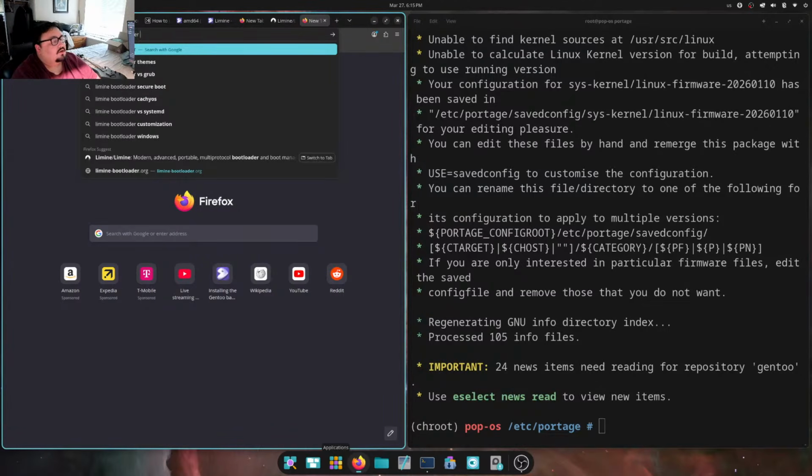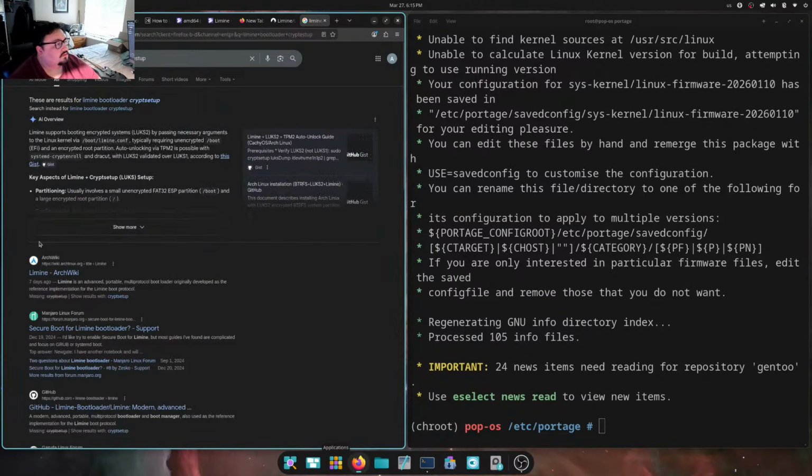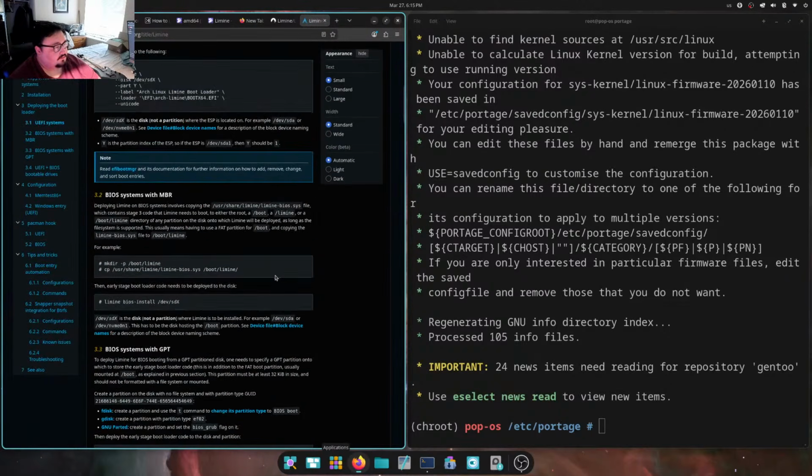Limine bootloader. Fucking cryptsetup. God damn.